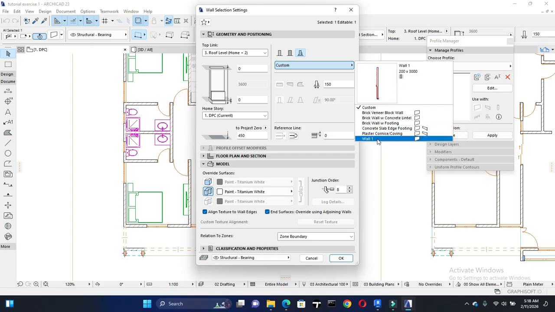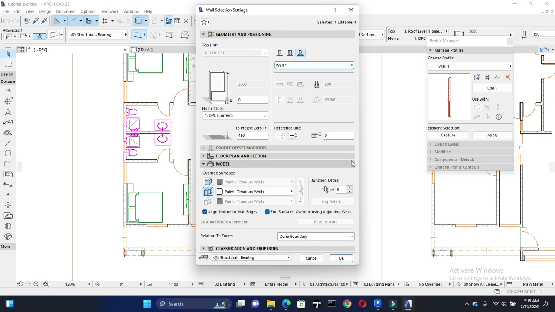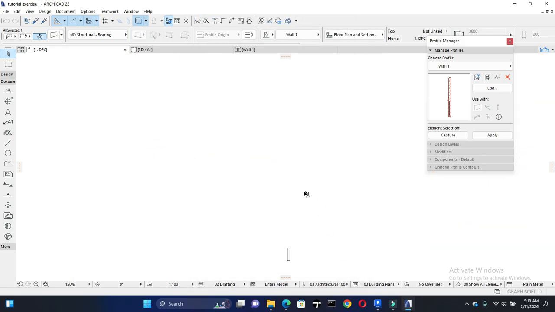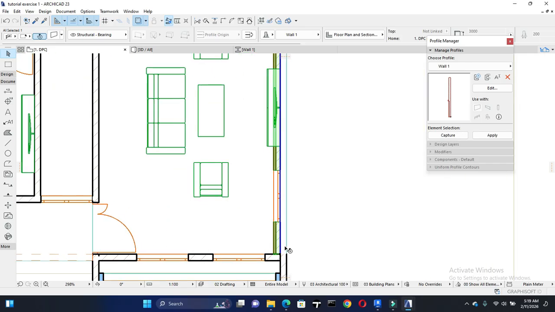So this is the profile I made, wall 1. If I click that, make sure that all this is turned on. Remember what I said about this, so make sure that they are all turned on. Do we need this? I don't think we need this, so turn them off. So I've done that for this one.